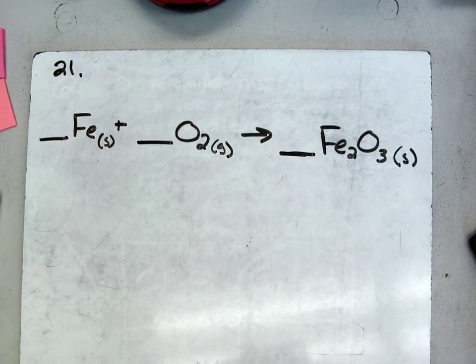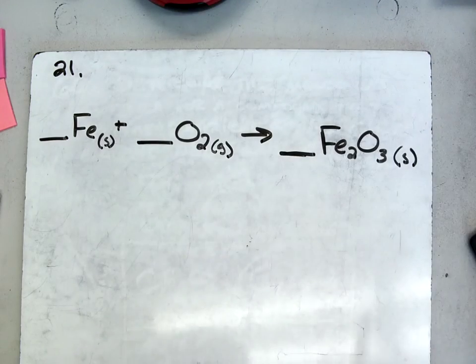21 was possibly the easier one. It doesn't matter what element you start with as long as you check every element twice. So I could start with the iron, or I could start with the oxygen. If I do that, though, you want to go back and originally check the first guy that you did. So I'm going to start with the oxygen, just because I noticed something about him.